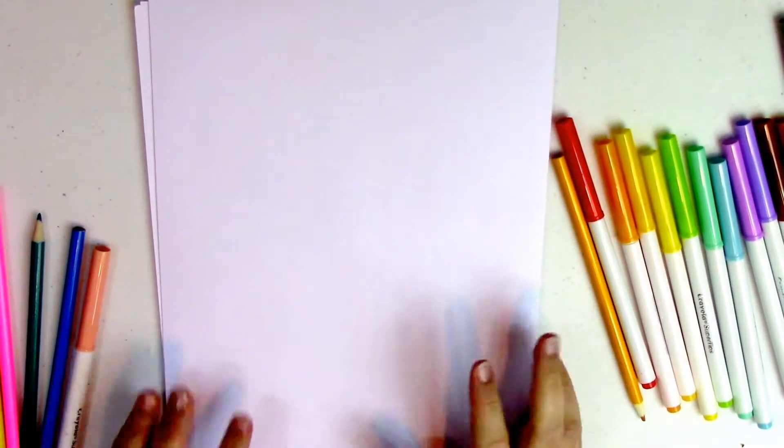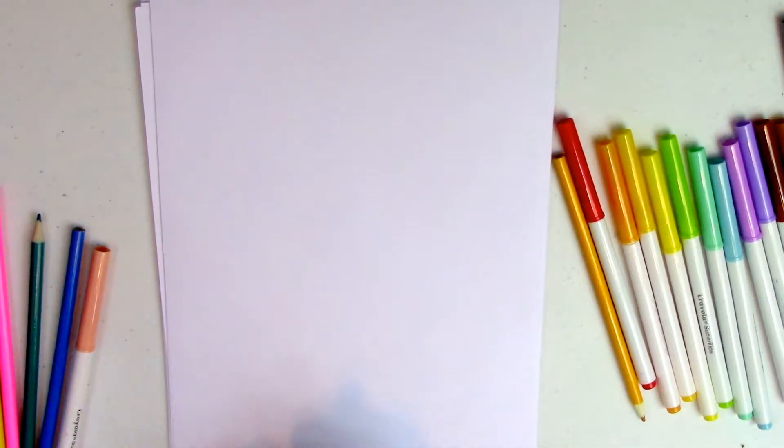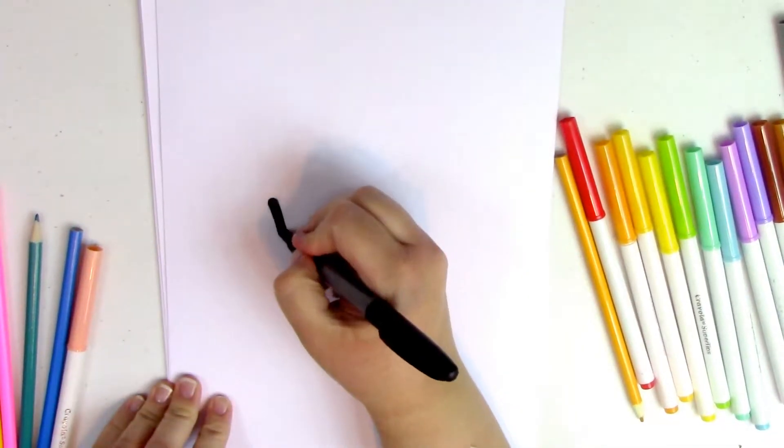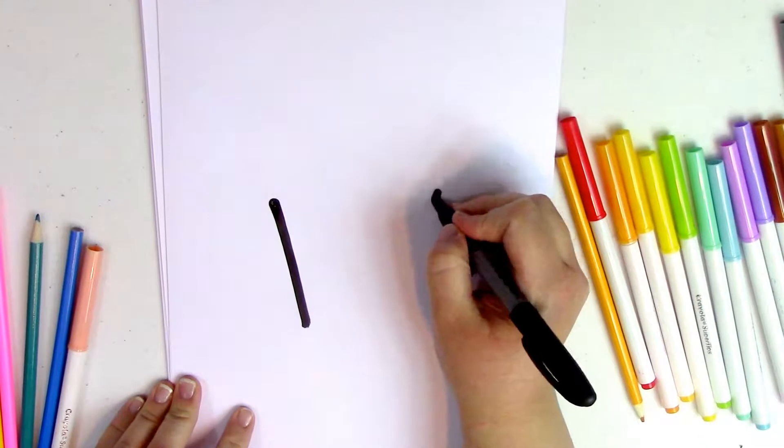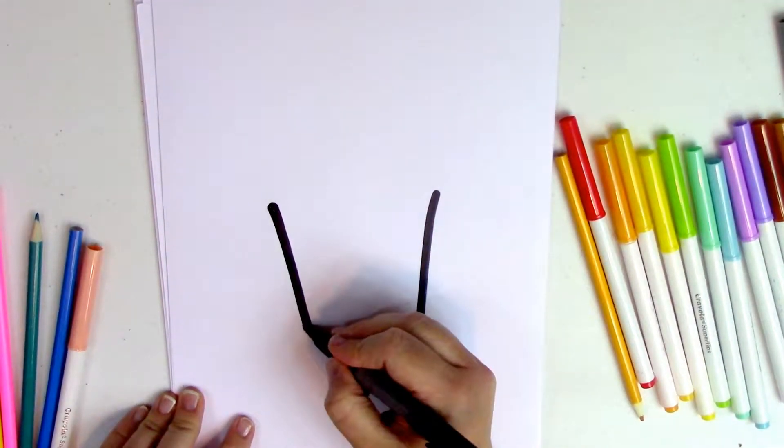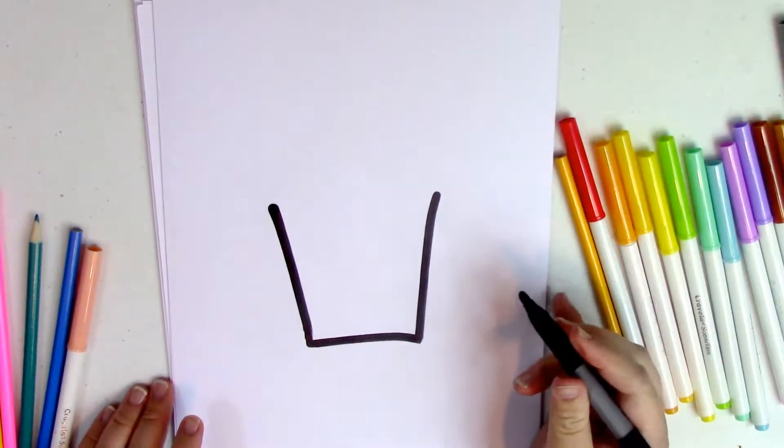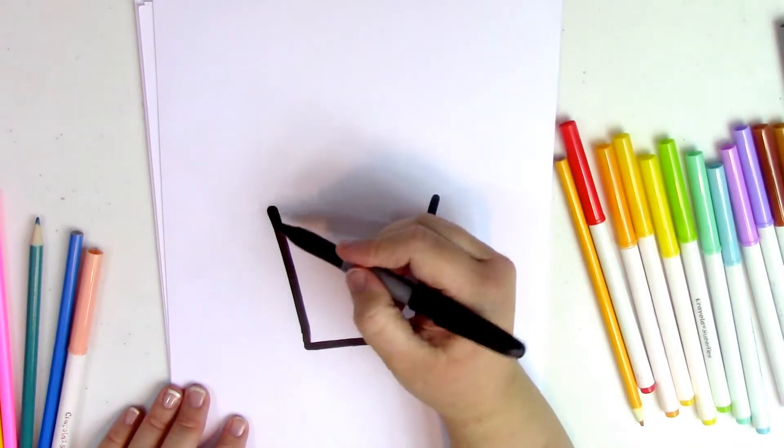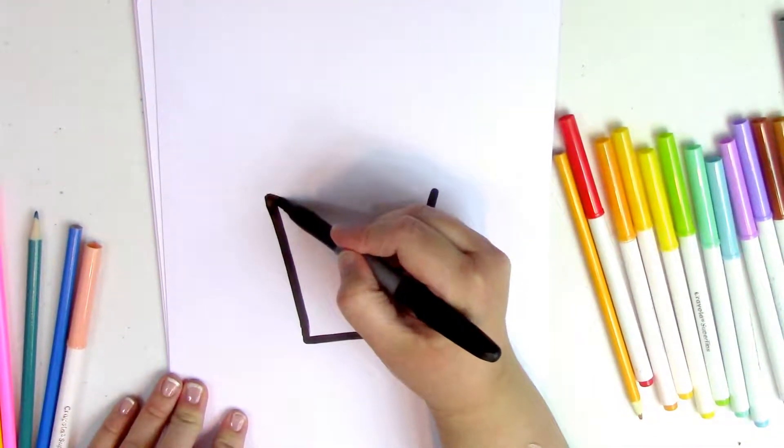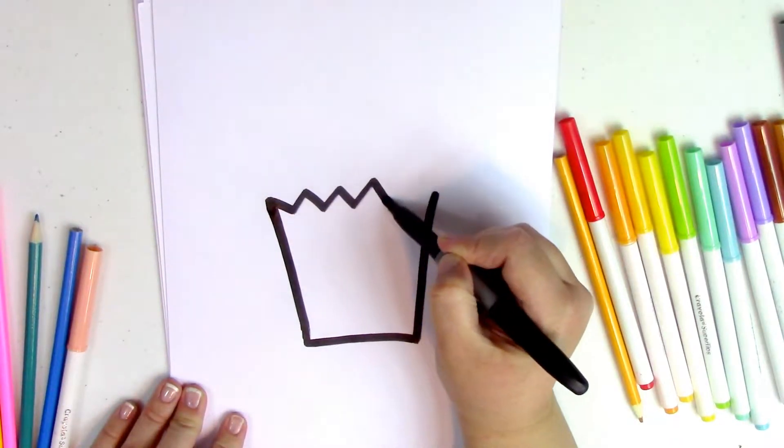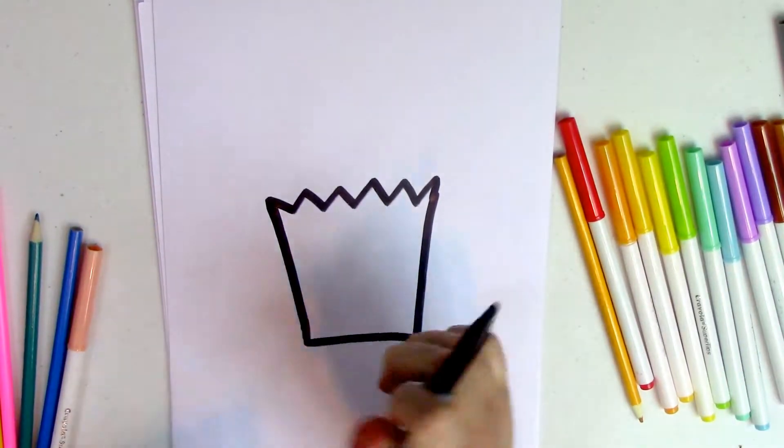Hey guys, today I'm going to show you how to draw a really cute popcorn. So we're going to start off with our popcorn base, which is the box. I'm going to draw an inward slant, one on this side, one on that side. I'm going to draw a line going across like so, and then on top I'm going to do little V's on top just for the top of the box.